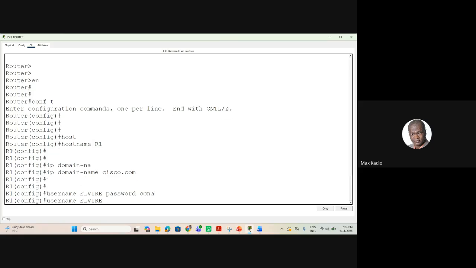Another one, username Willie, password, I can say Cisco. You must always document your stuff, because if you forget, it's like losing your car keys. No one can help you. You can't enter. So you must document your username and password. Only these two people are allowed to remotely log on. If your name is not here, you cannot log on to my router.